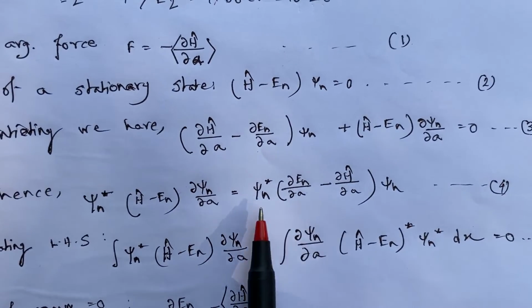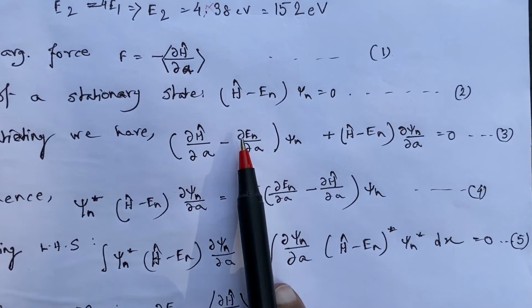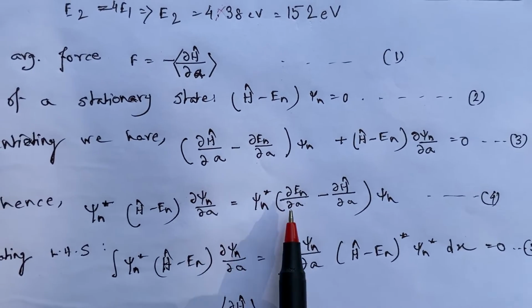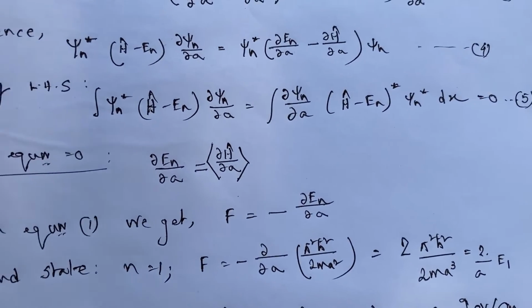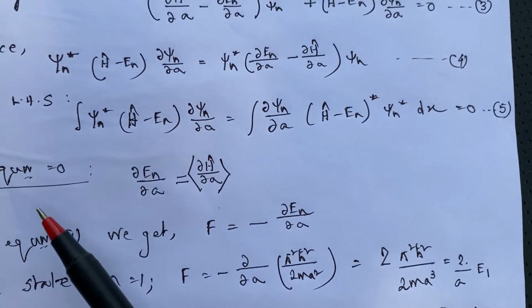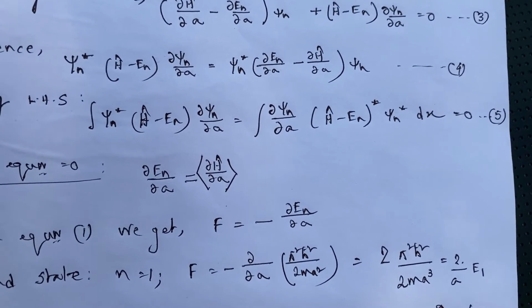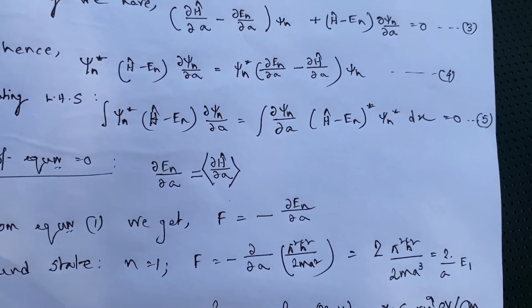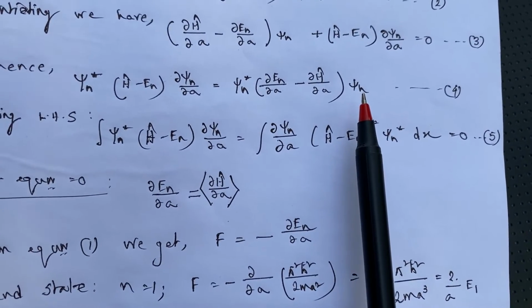Please take care of the minus sign here. I have switched the terms. Here I have minus del del A of En. Here we have plus del del A of En, because we have made a side change. Now if we integrate the left hand side, we get equation number 5, and now equation number 5 will give me basically the expectation value of the Hamiltonian in this complex state. Now as H is a real quantity, this Hamiltonian is a real quantity, this thing is equal to 0. So the left hand side is equal to 0 and the right hand side is equal to 0.